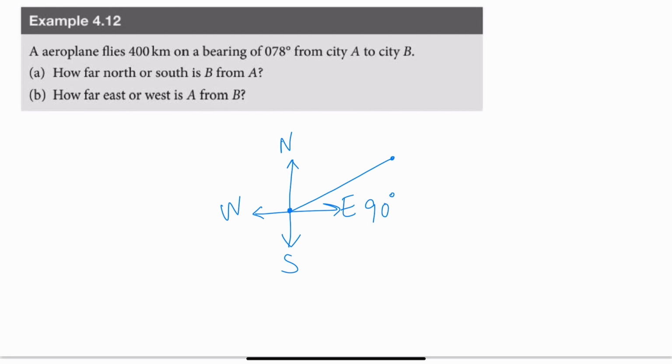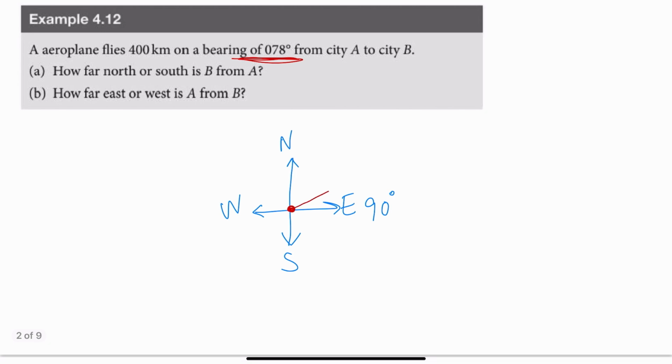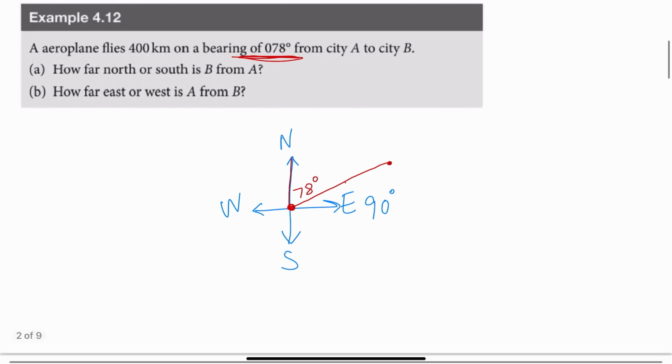Okay, so I'm going to show you that again. This is my point where I am starting, and I am moving on a bearing of 78 degrees. 78 degrees is less than 90, so I know that I'm somehow headed in this direction, which means my bearing from north is 78 degrees, and I have traveled 400 kilometers. So from where I started, which I'm going to shade in black, to where I ended up, which I'm going to shade in purple, you're going to see that the purple dot is northeast to where the black dot is.